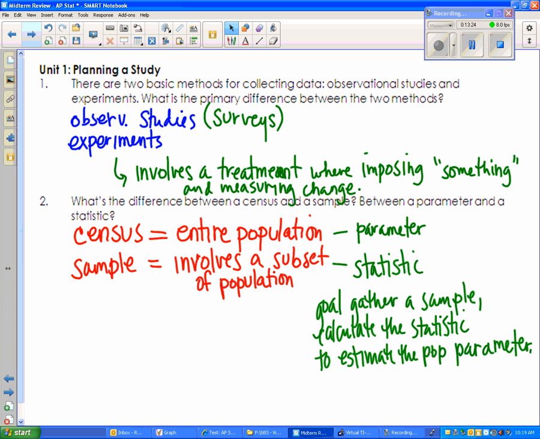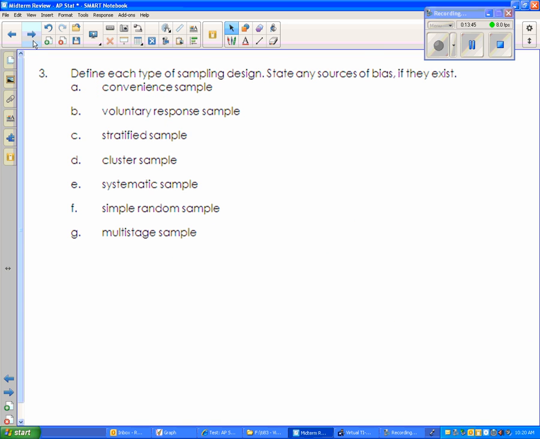And there's really no way to ever know if we have a good statistic. And that's actually the emphasis of second semester. It deals with inference, basically taking what we get from our sample and figuring out how reliable that value is and how much we can depend on that value as an estimate for the population parameter. So those are two distinct differences there. In the next two sections, again, I'm not going to go through the definition of each of these terms because you can take the Quizlet. All the definitions are there.